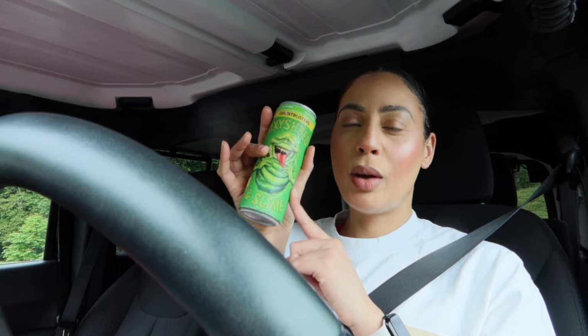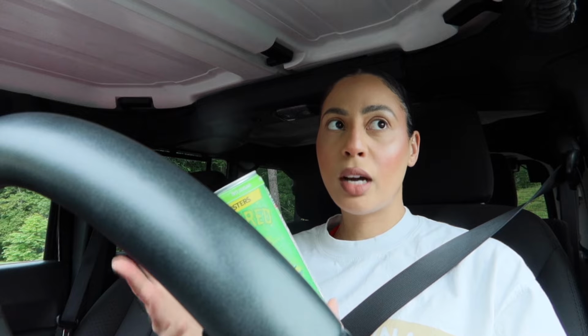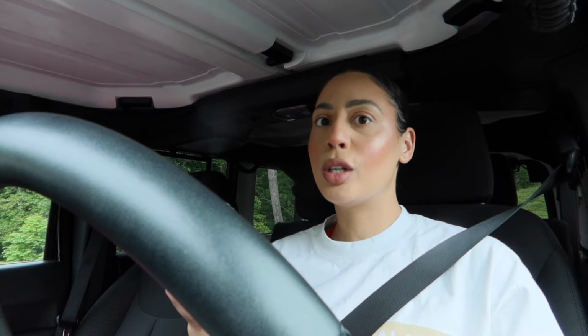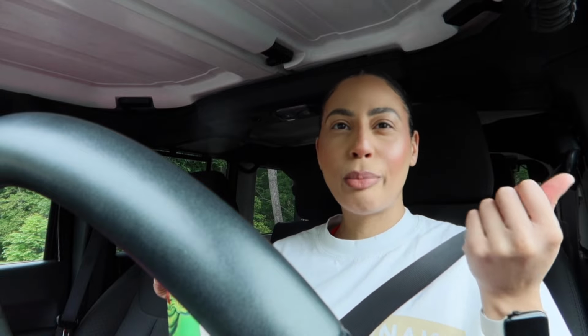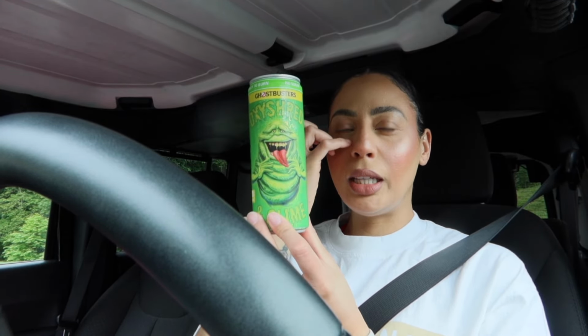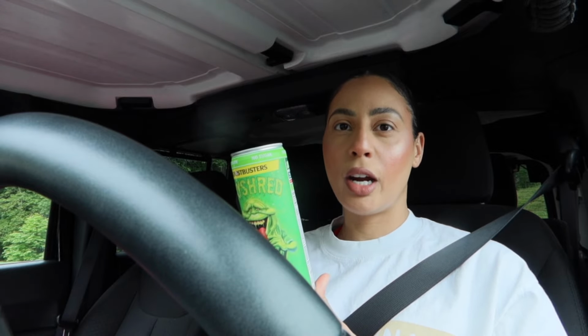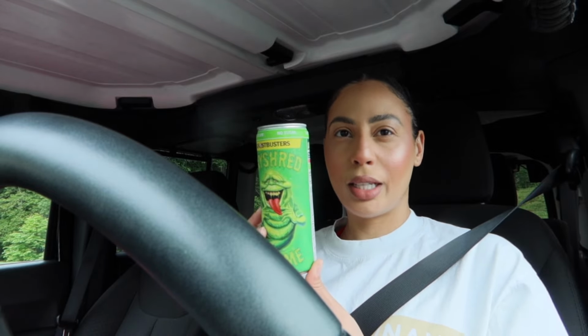Not only that, but it also has L-carnitine, which is a fat burner, so it really helps me sweat throughout my workouts. You guys will see, I get super sweaty. I'll start with cardio on a little bit of an incline, dripping sweat in the sauna, dripping sweat in between my leg day sets, and I just love to sweat. So I definitely recommend this if you're looking for a clean pre-workout that doesn't make you feel like your skin's on fire and itching and giving you stress and anxiety.